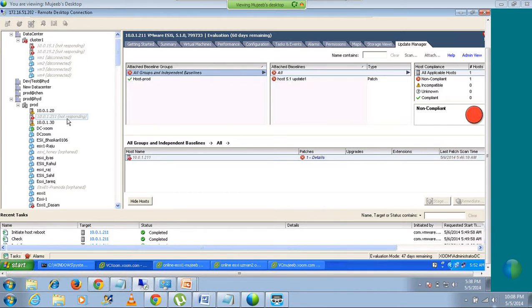If the host has to enter into the maintenance mode, then no virtual machine should be running on it. So there are only three options available: either migrate the running virtual machines, power off the virtual machines, or suspend the virtual machines. See guys, now the reboot is done. Now the host is still under the maintenance mode. It will exit from the maintenance mode in a moment, and then you can see this as a compliant host. You see this in the recent tasks, it is exiting from the maintenance mode.